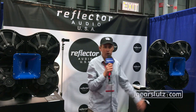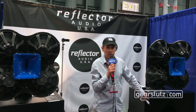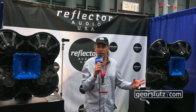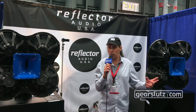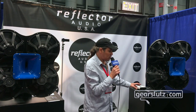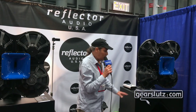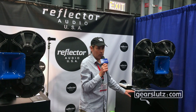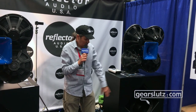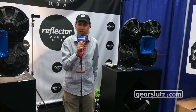We highly recommend the Q18-18 system, but today we're showing the Q15-18 system. What's interesting about this speaker, besides how it looks, is a couple of ideas and concepts that our designer Roland thought of. What we have here is an open back cabinet — it's not a cabinet, it's an open back speaker. Over here we have a baffle-less speaker. This is an open baffle and baffle-less system that will leave you absolutely baffled by how amazing it sounds.